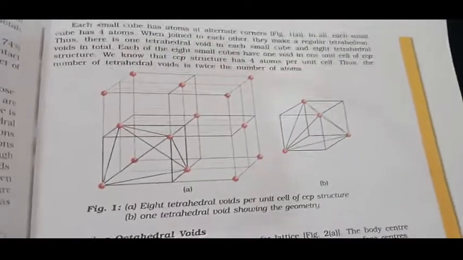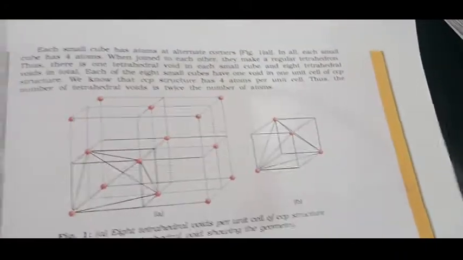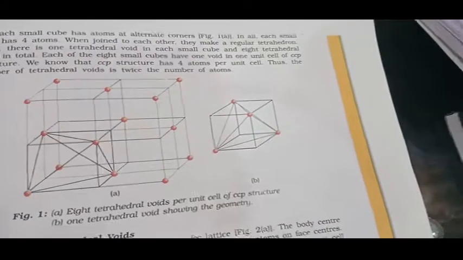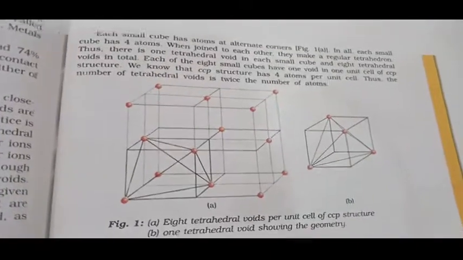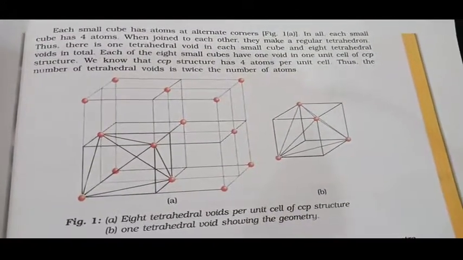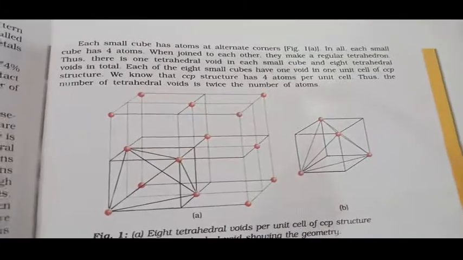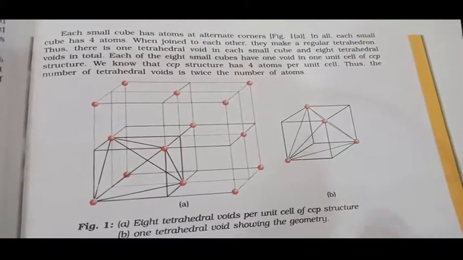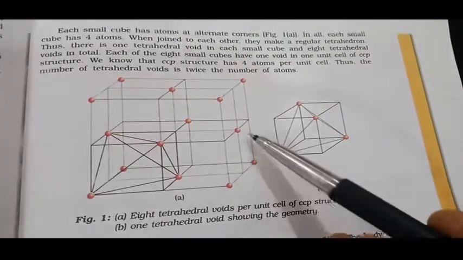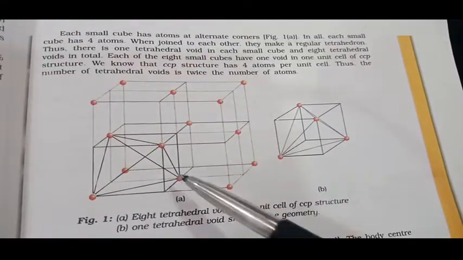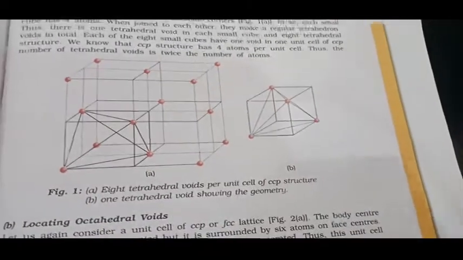In this diagram we will discuss the structure of the FCC arrangement. FCC arrangement is just similar to cubic close packing. FCC means face centered arrangement, where the corners are occupied by spheres, and at the center of all faces there is a sphere. All the red balls appearing in this structure are the constituent particles. These are the corners and these are the face centers. Clear? So how the tetrahedral void is 2n, it is very clear.